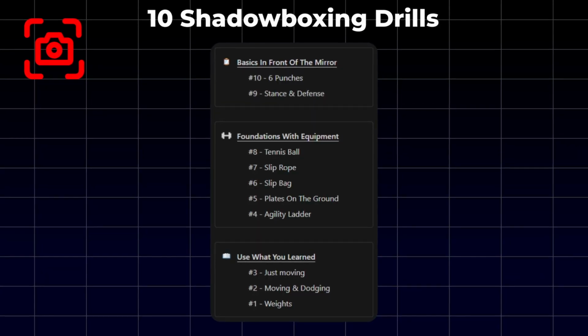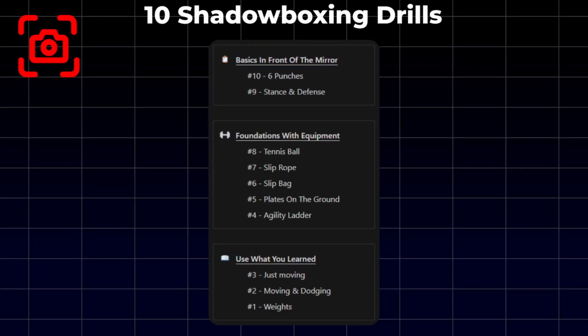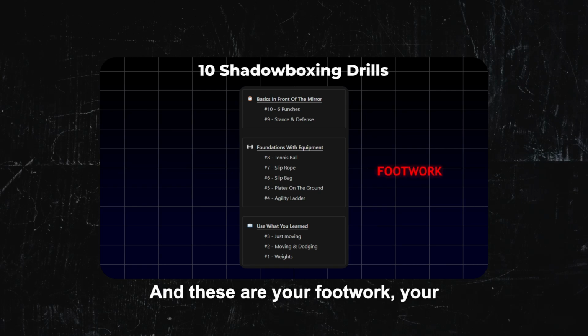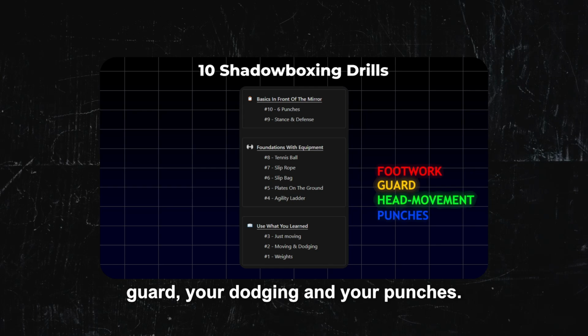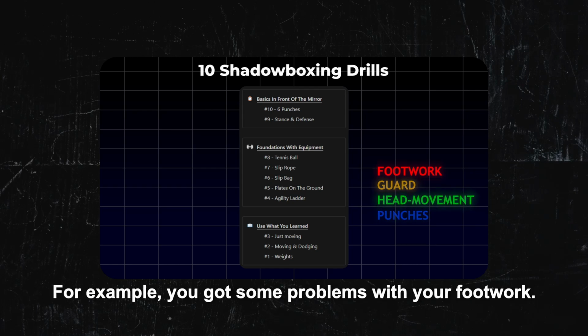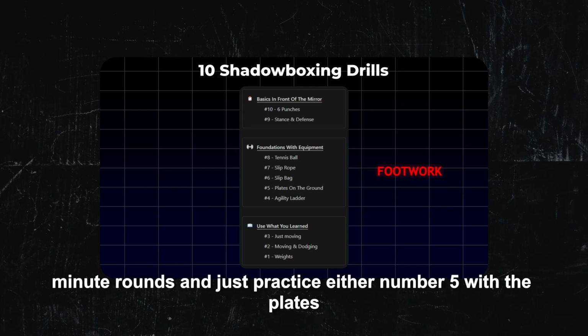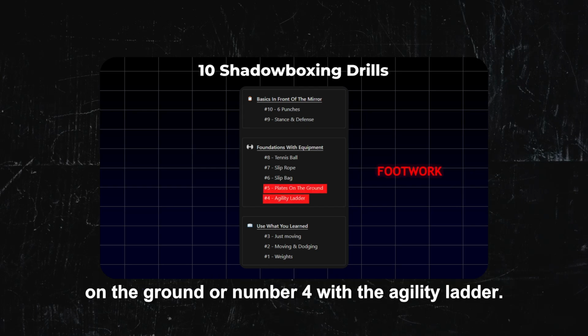Here's the overview for all the drills. Make sure to take a screenshot and save it for later. Now I'm going to show you how you can use the screenshot. There are only 4 big things when it comes to shadowboxing, and these are your footwork, your guard, your dodging and your punches. For example, if you have some problems with your footwork, then take an interval timer set to 3 times 3 minute rounds and just practice either number 5 with the plates on the ground or number 4 with the agility ladder.